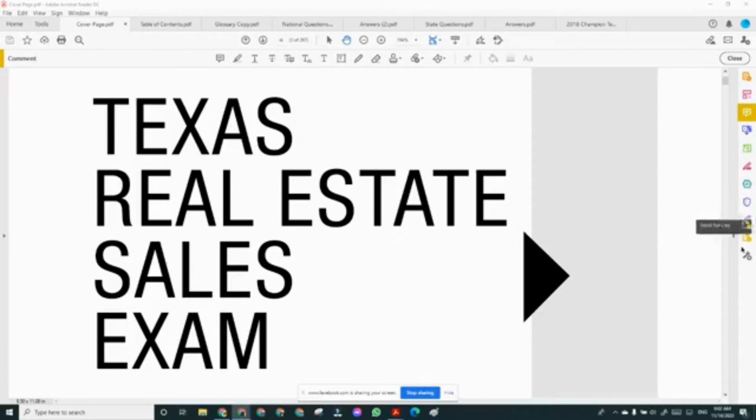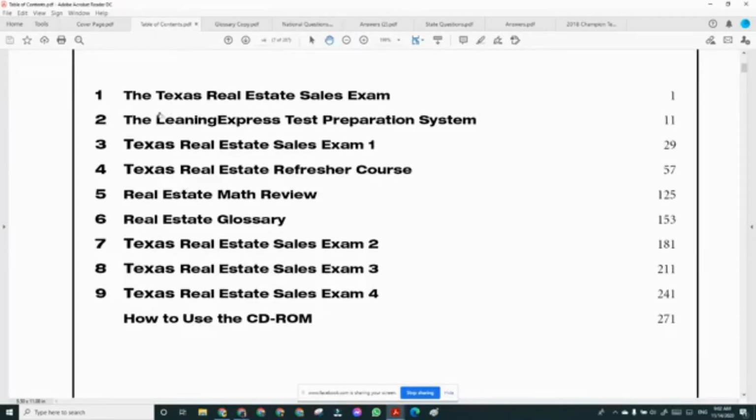And I use this source because it has 4 exams. It has a glossary. See exam 1, 2, 3, and 4. It has the test preparation. This is the author. And math review, a little bit of a refresher course. And what we do primarily is glossary and the exams. If I have a request to do math review, we will get into math review, and to some sessions I will do that, since now these recordings are being posted on YouTube.